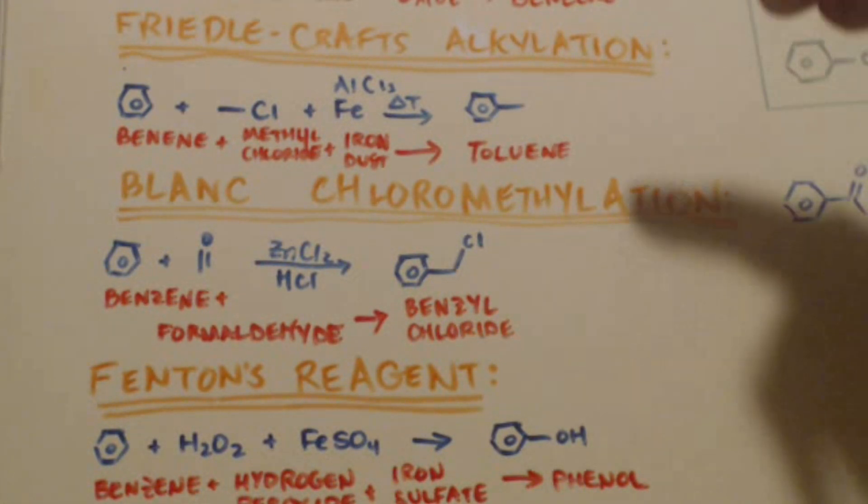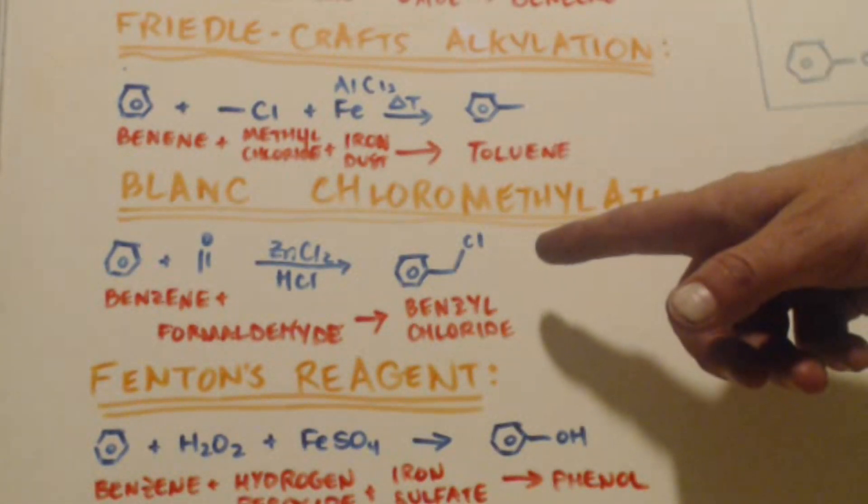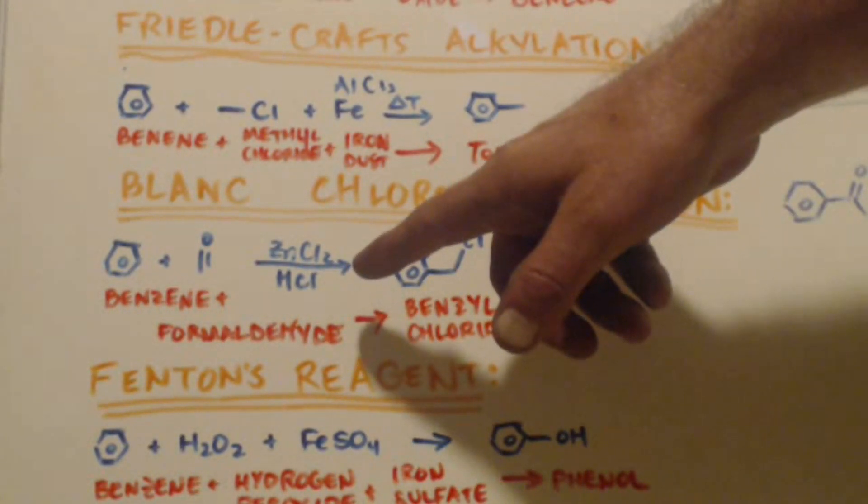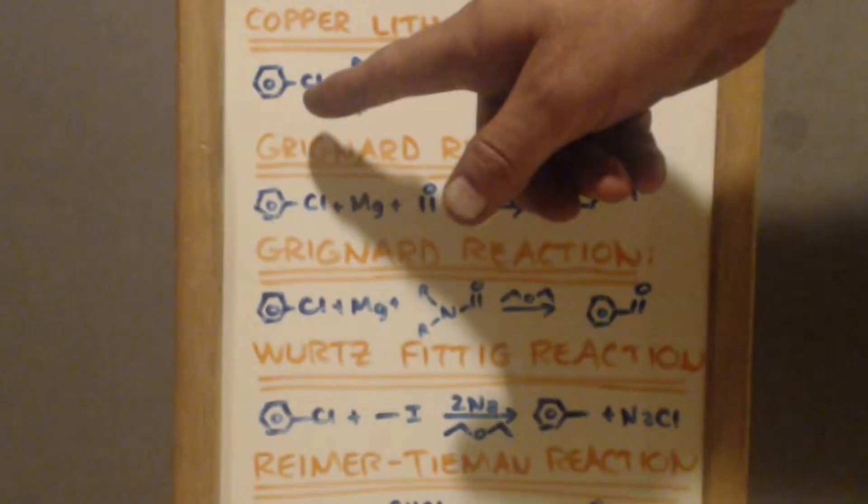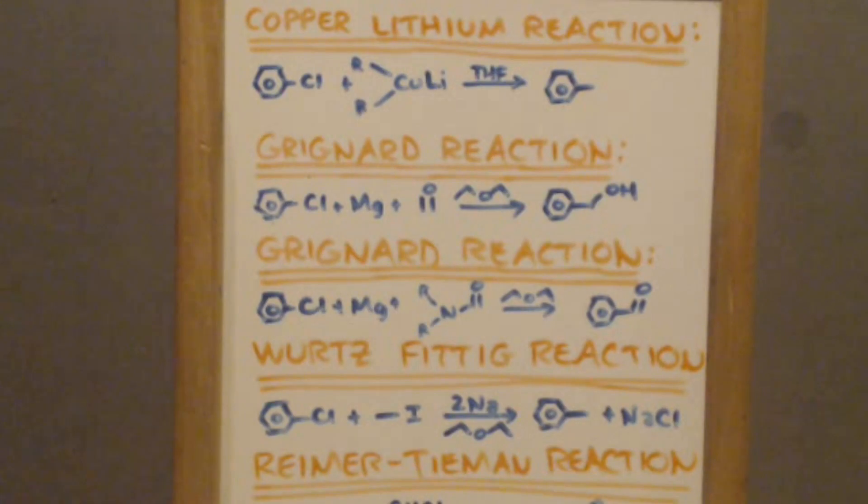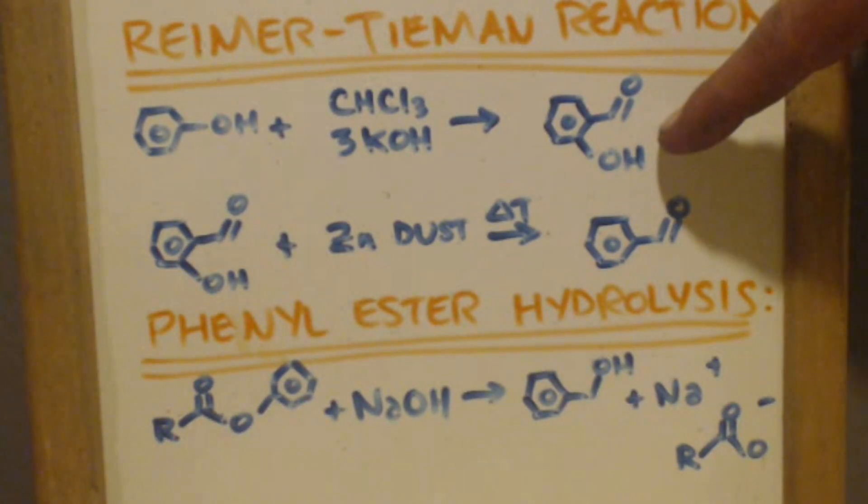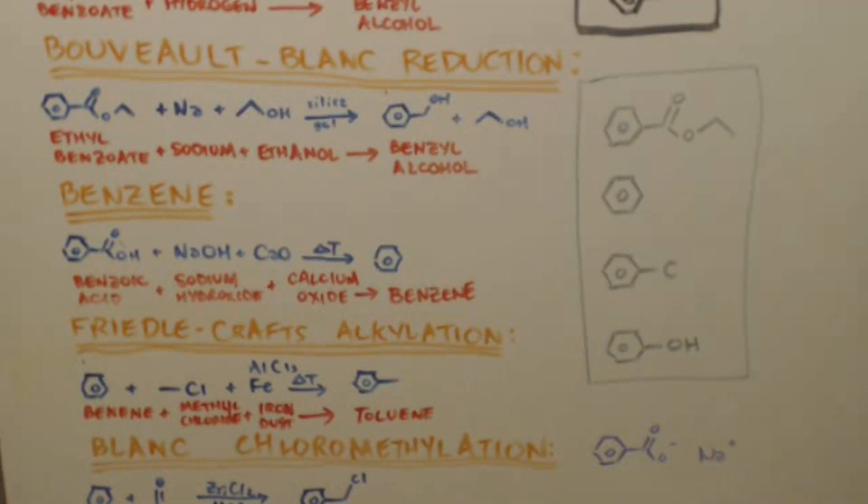I won't name them all, but here's a couple more. Friedel-Crafts alkylation. The starting material is benzene, methyl chloride, aluminum chloride or you can heat it up and you'll get toluene. Another one, Blanc chloromethylation. And that, again, you're using benzene. This time you're using formaldehyde, stannous chloride and HCl. And you end up with benzyl chloride. You also got the copper lithium reaction. These next few ones are with, you're starting with chlorobenzene. The Reimer-Tiemann reaction. This time you're starting out with phenol. Somehow it makes a chlorocarbonyl here. You might say, well, that's nothing. That has an OH group on there. But if you have an OH group on a benzene ring and you want to remove it, you just distill it from zinc dust. And so, have a great day and always remember, science is great.